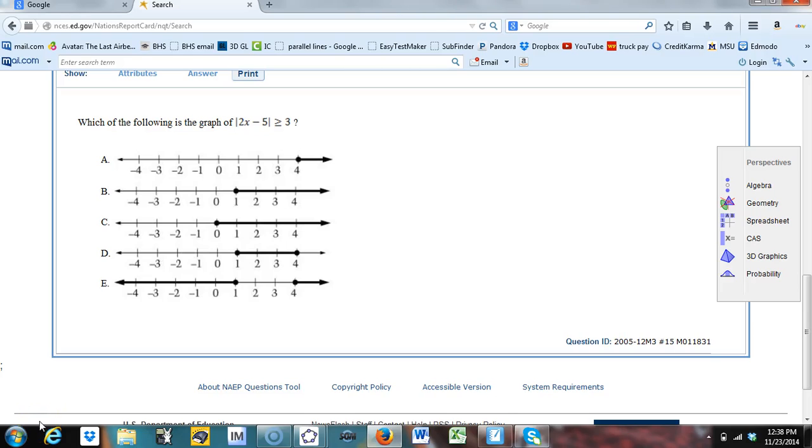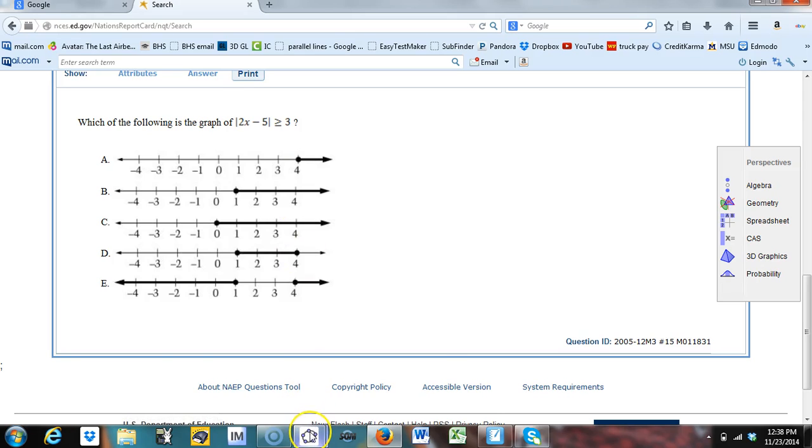Hey guys, welcome to this week's NAEP item that I chose here, and tying a GeoGebra app or discussion to a static NAEP item like this. We can get some depth and see some lecture opportunities and some understanding for ourselves and for our students. So this question is just saying, what's the solution to this absolute value inequality?